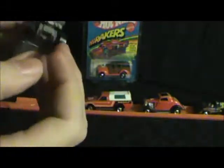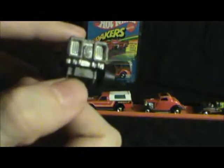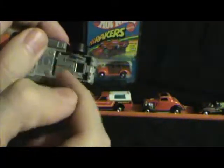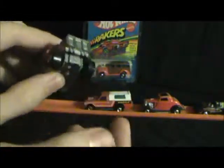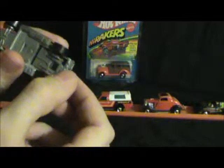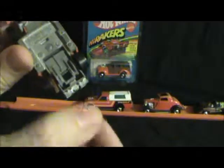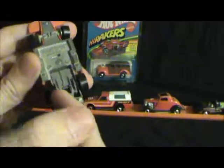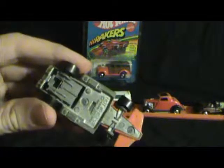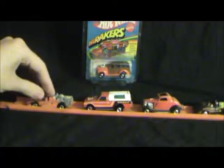Now on the Hi Rakers, you do gotta be careful, because you can see sometimes the plastic nubs that are on the back have worn down, or the little plastic tabs right here have worn down, and it makes it harder to keep them raised up, or they've been busted in and it won't raise up anymore. Like the little tab, it will get hooked on the plastic, and they're impossible to really get out without possibly damaging it. And of course, there's 2 little posts inside that have snapped off on a few of them I've seen, and you end up losing that little part. But it still rolls pretty good.